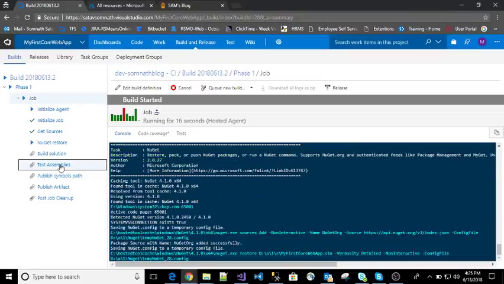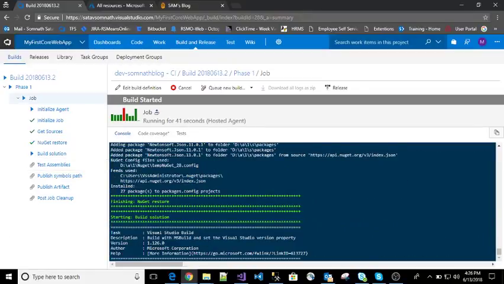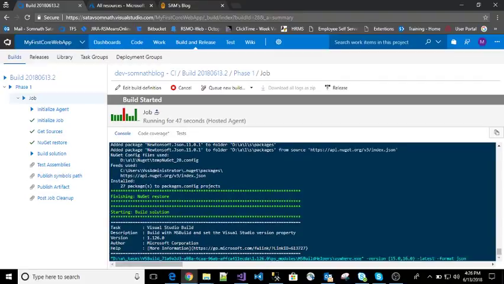It will find all the test DLLs and run the tests using the Visual Studio test. So we'll wait till the build gets finished.